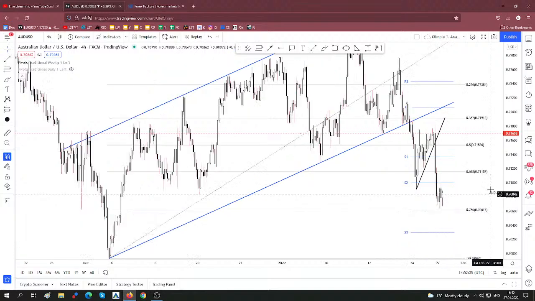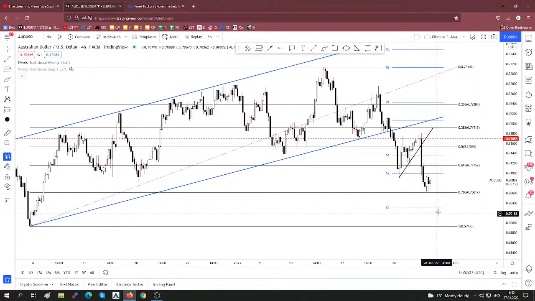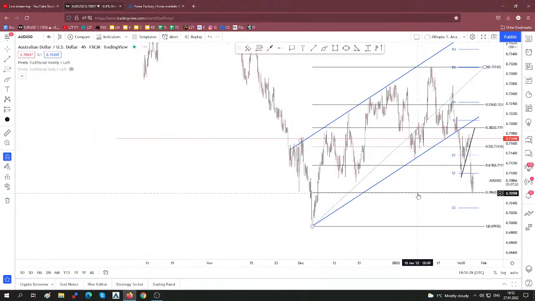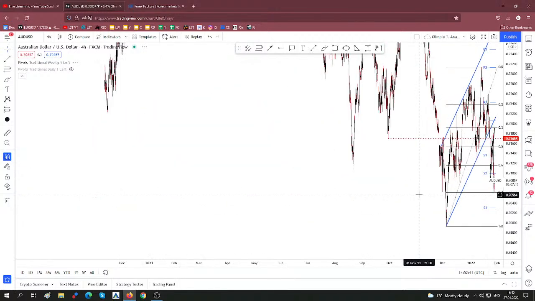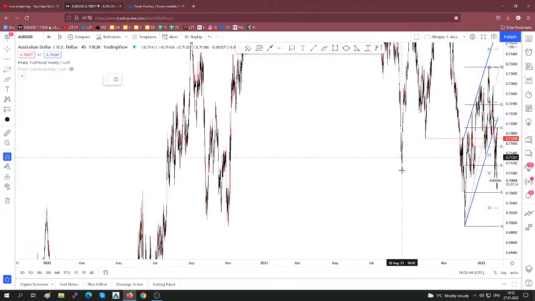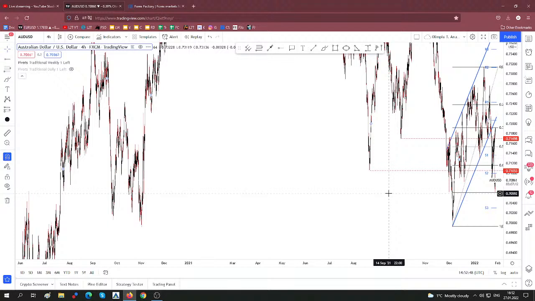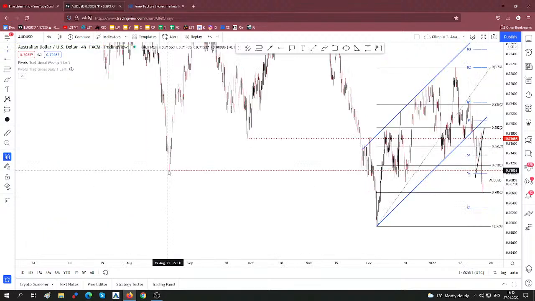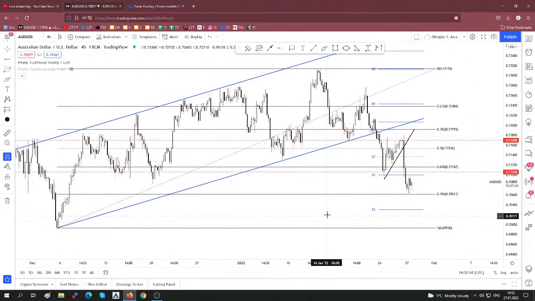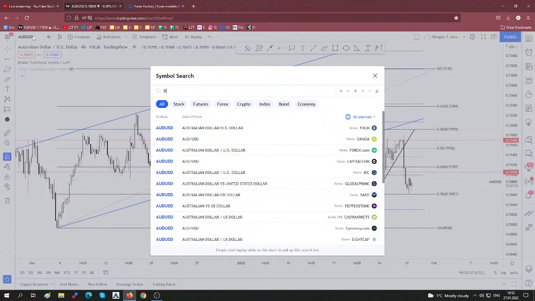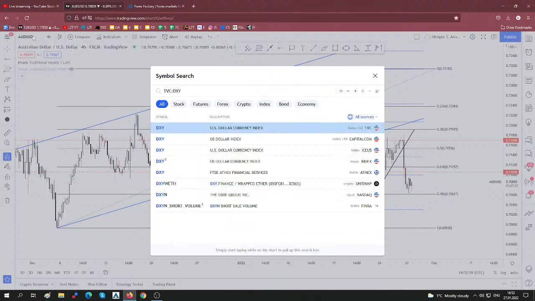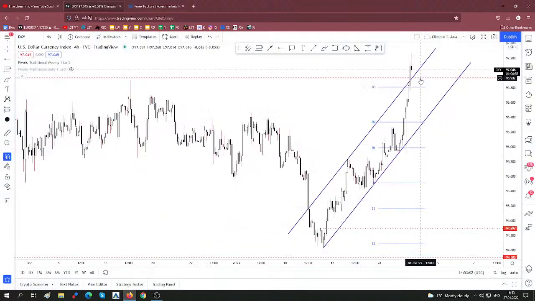It has closed far above it, signaling that maybe we have a demand zone, a demand area around the 78.6. But in my opinion, of course, the bias is still bearish, only because the dollar index is bullish and maintains a bullish bias. It could resume its upside movement. In the short term, I've told you that the dollar index could retreat a little, could come back down to retest the broken levels before resuming its growth.